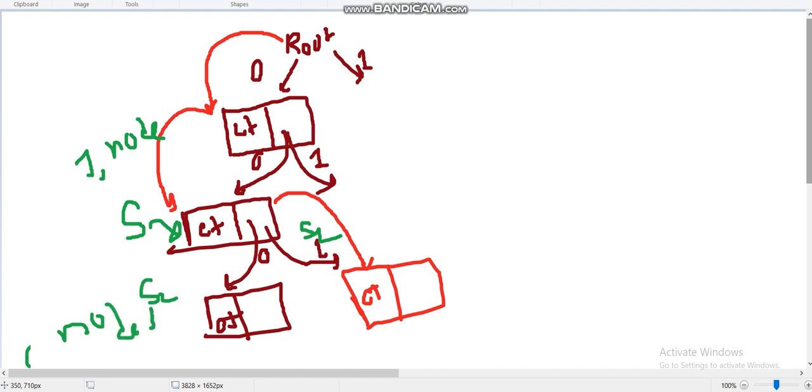Node 1 is nothing but j minus 1 comma s2. And if we go to this node 2, node 2 is nothing but j minus 1 comma s1. I hope you got it. Let's jump deeper into the solution now.